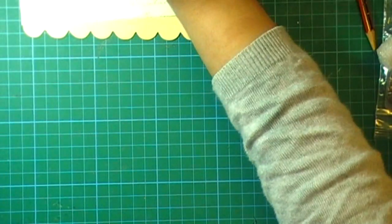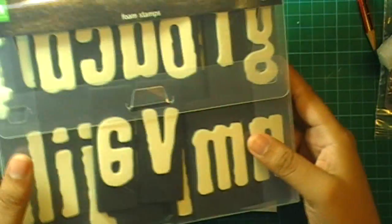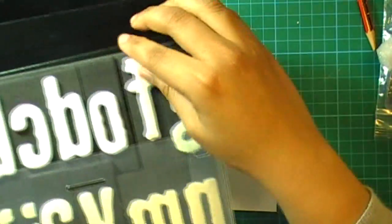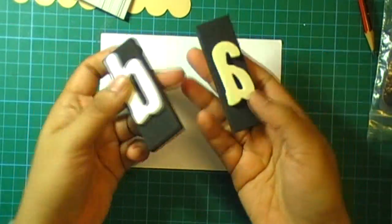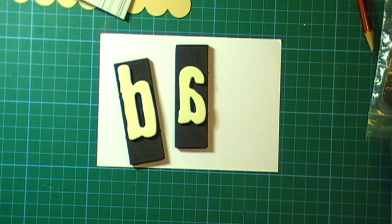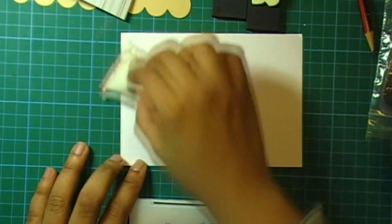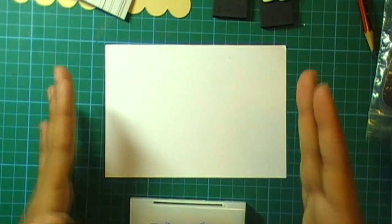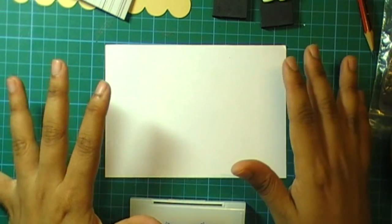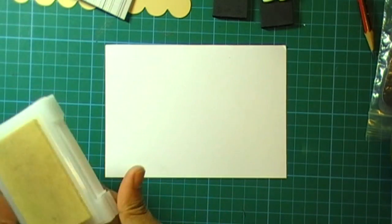Alright, now I'm going to go ahead and emboss my word Dad, and I'm using these foam stamps by Making Memories, and I need the D. Okay, so I've got my wordings here and I'm ready to heat emboss. First of all, I need my embossing ink. This is called an embossing buddy and it has some sort of powder in it. If you pounce it on your paper, you're priming your card so that when you emboss, you don't have any excess embossing powder sticking to areas where you don't want it. So it makes the paper less static. Let's go ahead and do that.